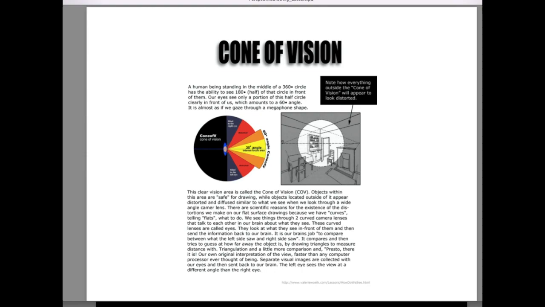Now the cone of vision deals with the amount of information that you can see clearly in front of you. So when we're talking about perspective, we're going to be talking about dealing with realistic looking imagery. As you go on to make drawings, if you're more interested in fine art, maybe accurate perspective isn't something that you're worried about in your drawings, and that's fine.